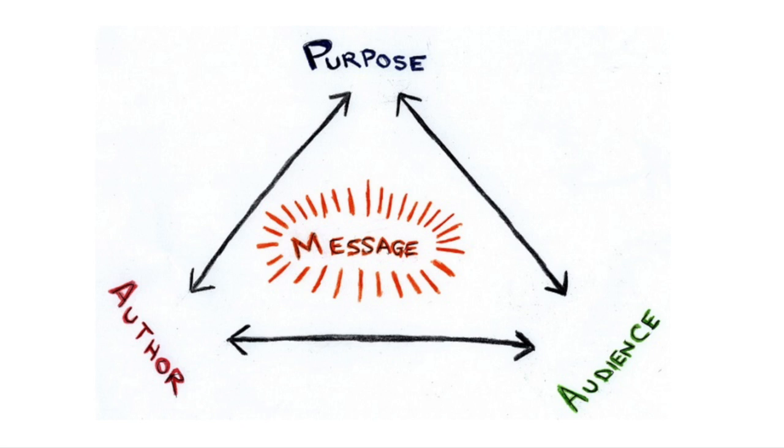I want in this video to introduce to you a concept that you already are implicitly aware of, but I'm going to make that explicit for you because it's going to help you in analyzing both written texts and visual texts. All right, so let's begin by looking at what is called the rhetorical triangle. The rhetorical triangle was described by Aristotle, who was thinking about how people persuade each other. What is it that we do, what is it that we say, and how do we say it that makes people actually change their minds?